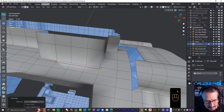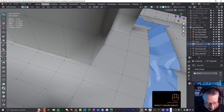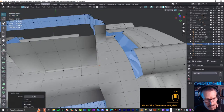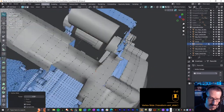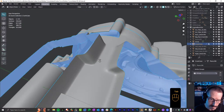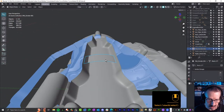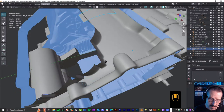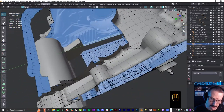The manual way, obviously, is just to cut in loops. So when that tool improves a little bit, it'll be perfect. Right. Looking nice. I do have to cut this little ridge in here as well. I'll do that later. Okay. I keep working my way around.